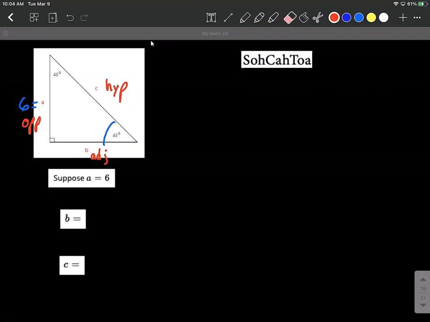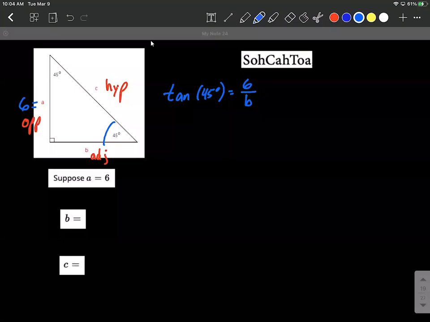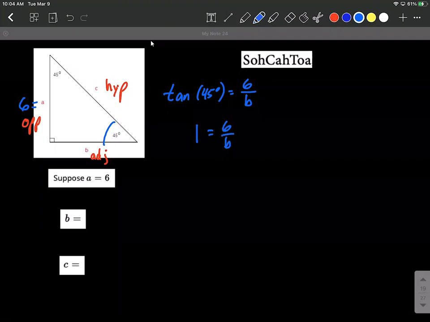So with that, we have the trigonometric ratio that involves the opposite side and the adjacent side. So we have tangent is opposite over adjacent. So let's set this up with tangent. So we can say tangent of our 45-degree angle is going to be opposite, in our case 6, over adjacent, B. Tangent of 45 is a nice angle because it turns out being 1. That should be one of these typical ones that comes up enough that we get that one memorized, along with 30 degrees and 60 degrees.